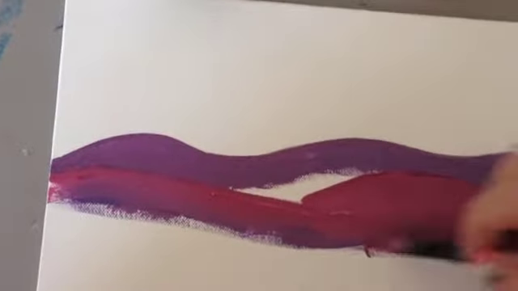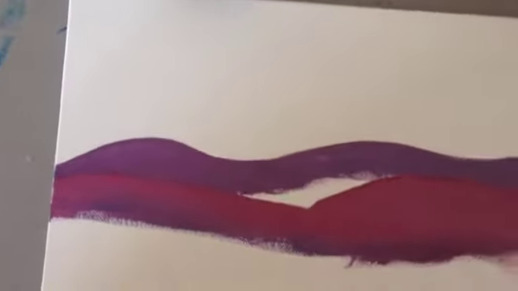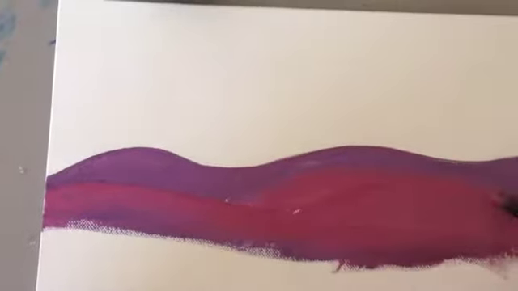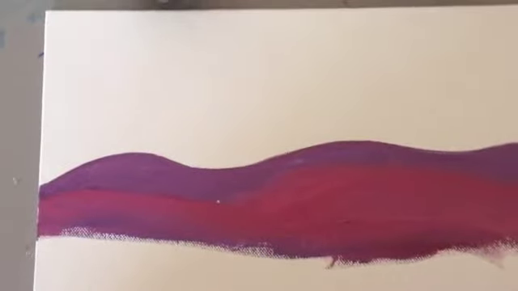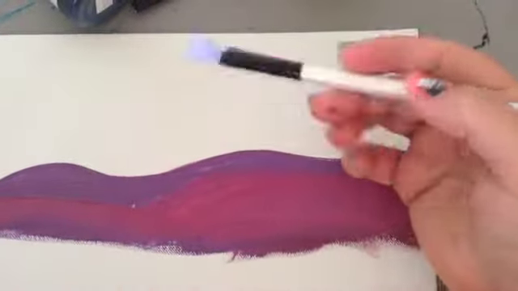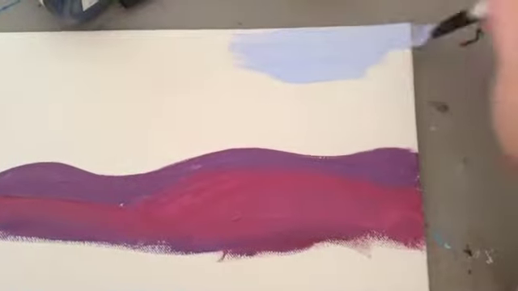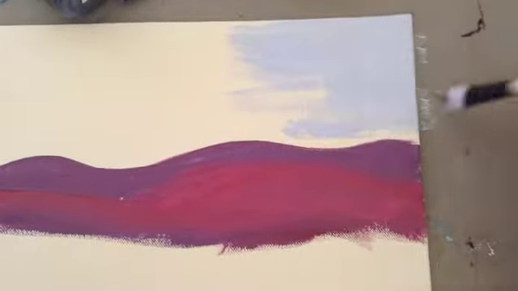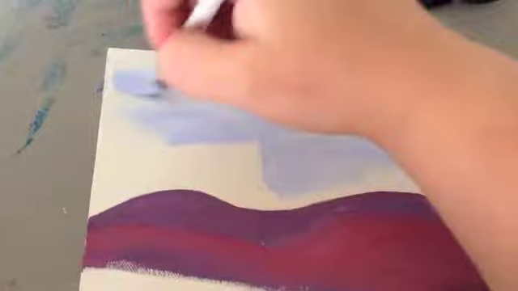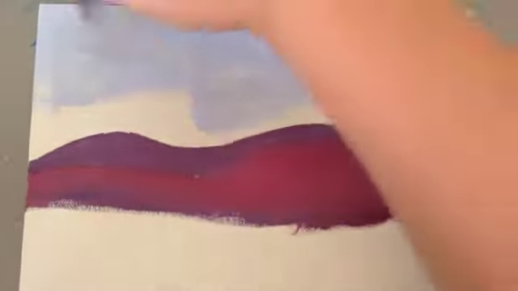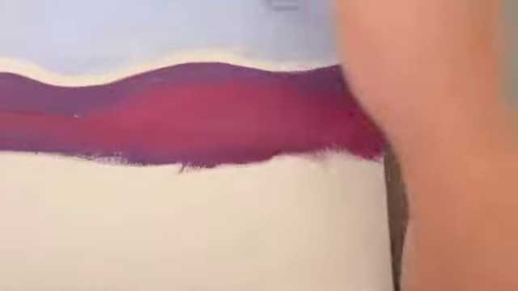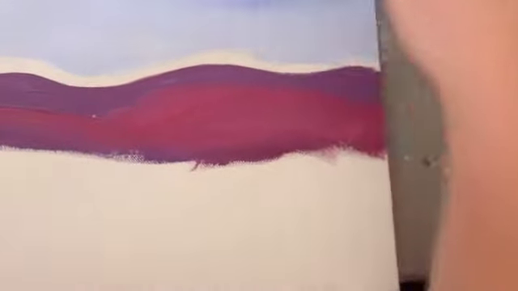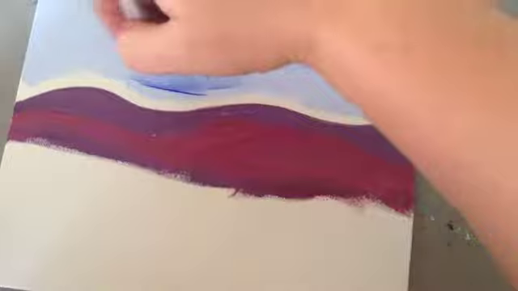It's okay to make mistakes and keep in mind it's okay to make mistakes while you're working. Next I'm going to use a flat because I really enjoyed the coverage that it gave me when moving the paint around. This will work great for my sky. I'm not going to go too close to my mountain range because that's not the point of the flat. The flat is just to cover up a lot of negative space on my canvas. Next I'm just blending in some darker blue to give a little bit of depth to my sky. You can try blending with your flat brush.